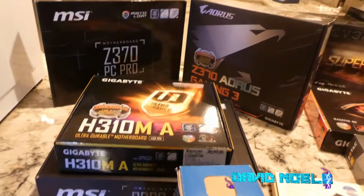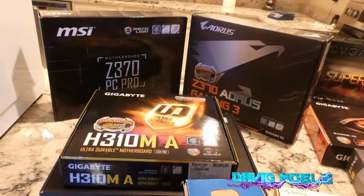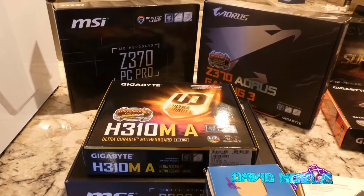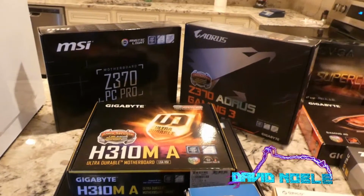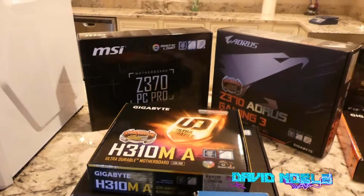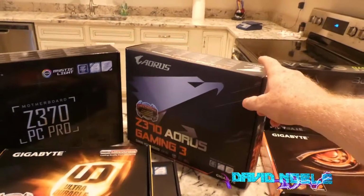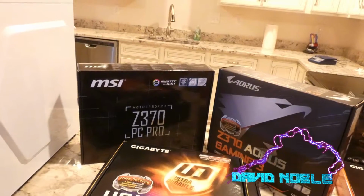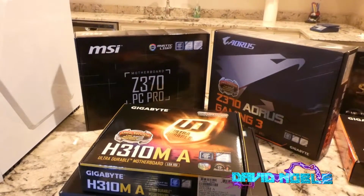And I've got a couple here that are ready for 8th gen right out of the box and not necessarily ready for 9th gen. So in a little bit we'll talk about the processors themselves, but all of these that are in front of us can go from 8th gen to 9th gen. So the problem is, to get to 9th gen you first must possess an 8th gen chip to update the BIOS. And so we have done a few of those on here where you've seen me update this guy, and update that guy. That one has an i7-8700K attached to it, so there hasn't been a need to update that BIOS yet. But eventually we'll probably do that.